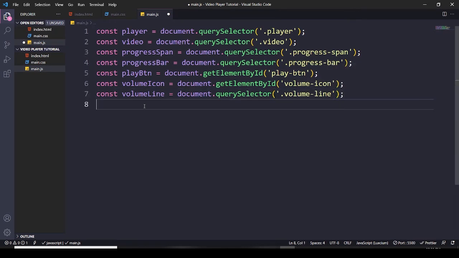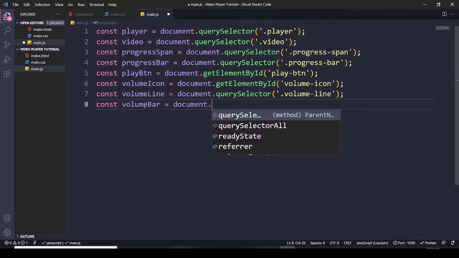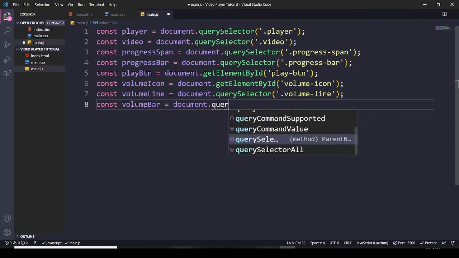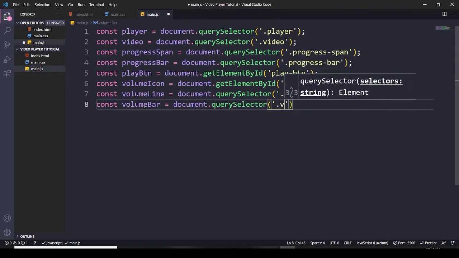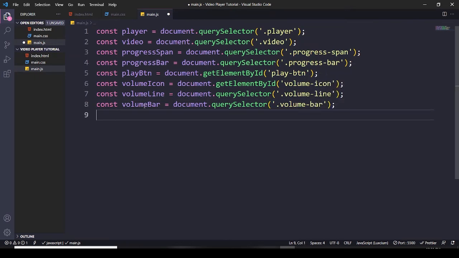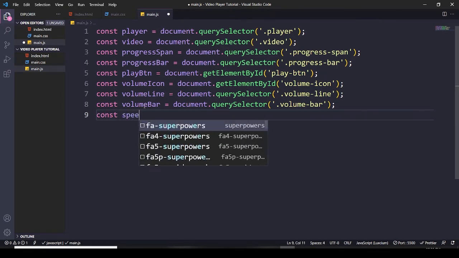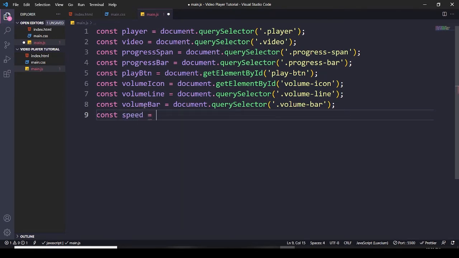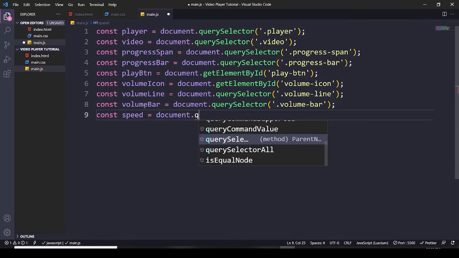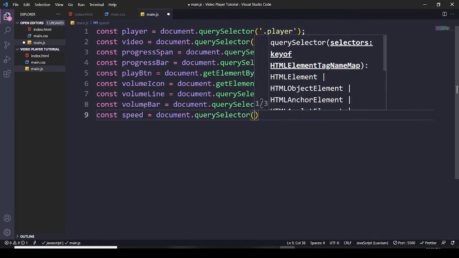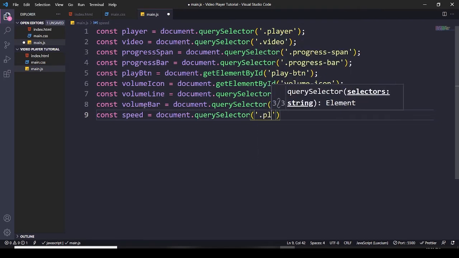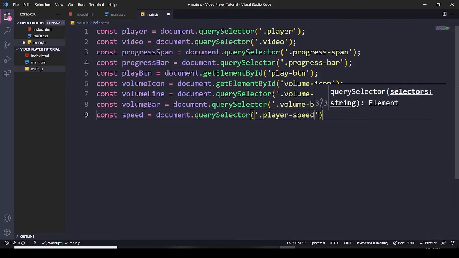Okay, another variable, this one is going to be volume bar, document.querySelector, and we have to go with the volume bar. Speed, querySelector, and we have to define the player speed.